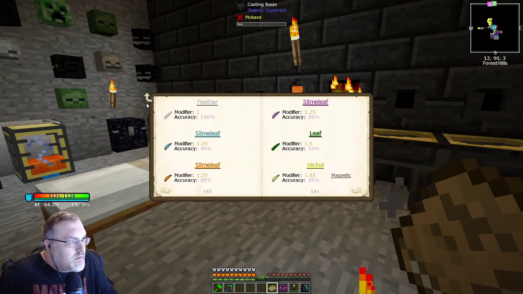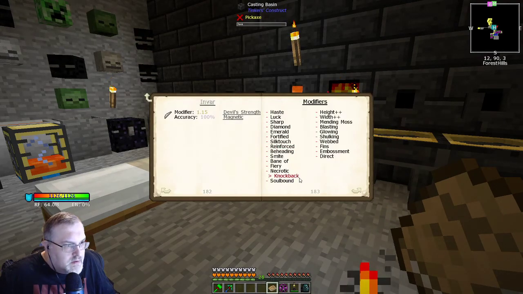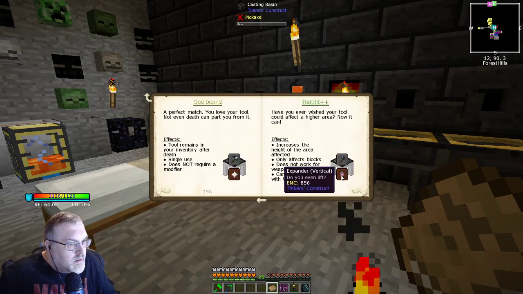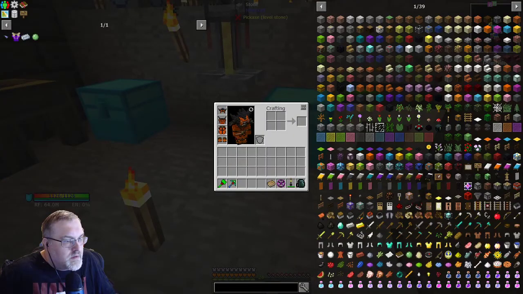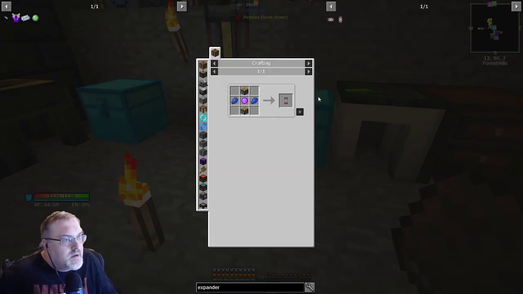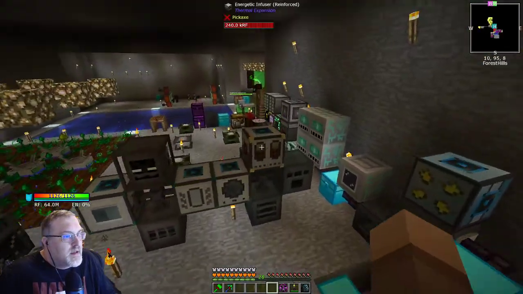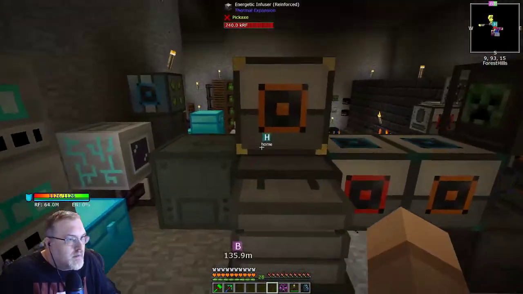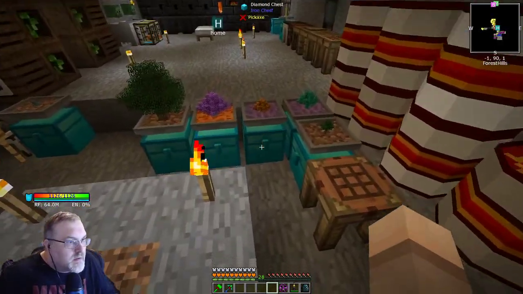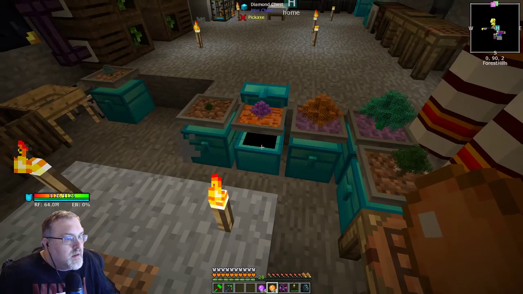Let's go back to the beginning. Let's go to modifiers. Height expander, that's what I want. Expander. What did you need? Easy peasy, I think. Depending on the slime. To be honest, let's grab some slime blocks. Okay. Now we don't even need the blocks, let's just grab that.